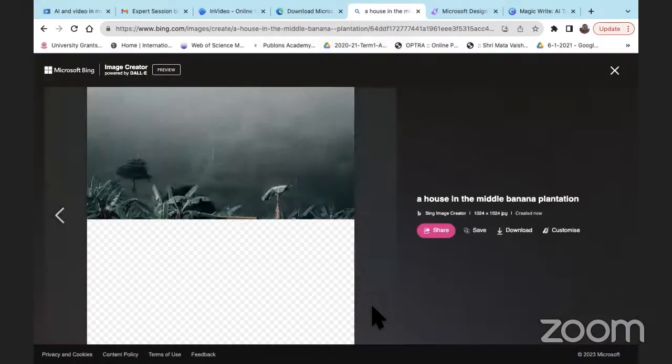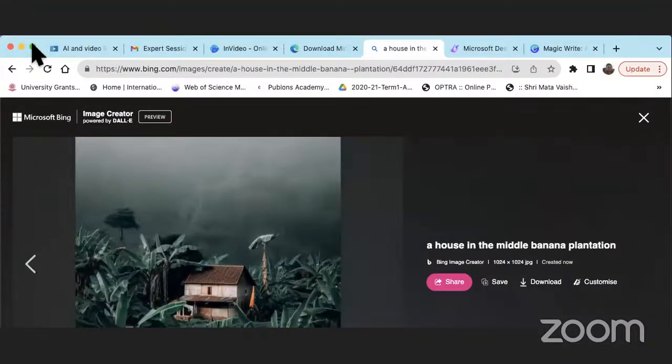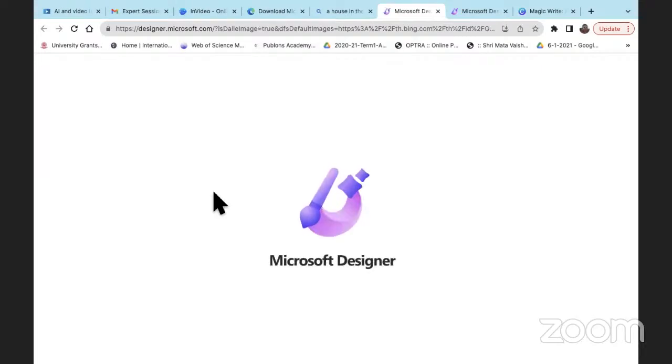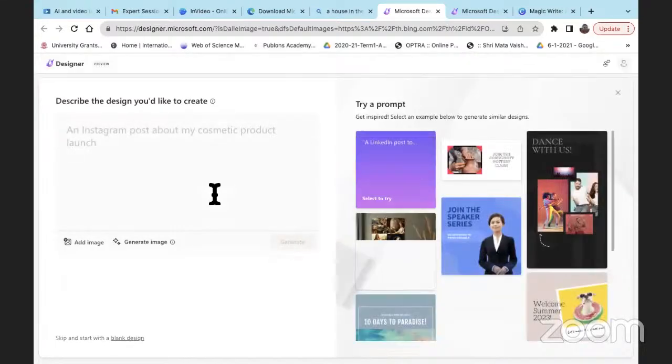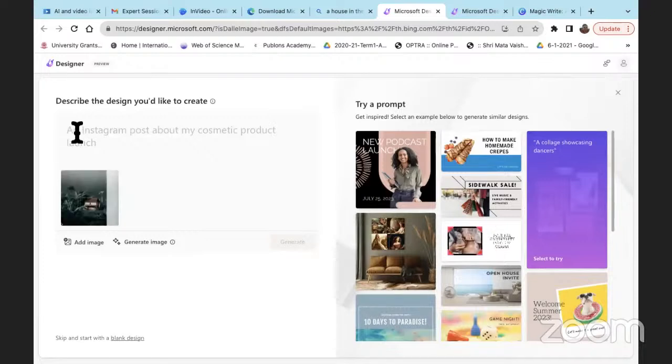Let me try again. Customize it. And let me tell you, these images you're generating are all copyright free. Yeah, obviously Microsoft Azure will have a copyright, but legally it is free. Again, it is going to be the same thing. Fine. I can say add from the... let me see the words. It should work.